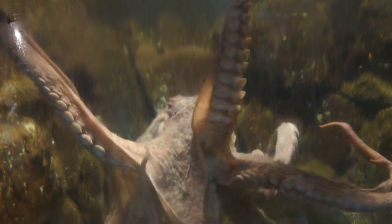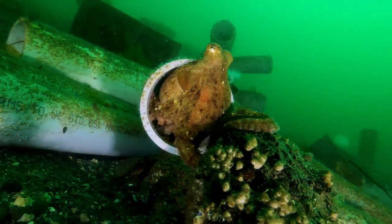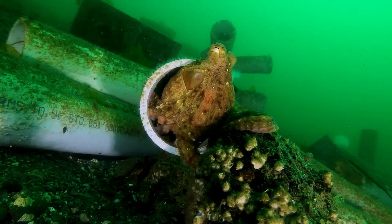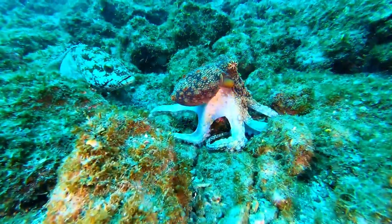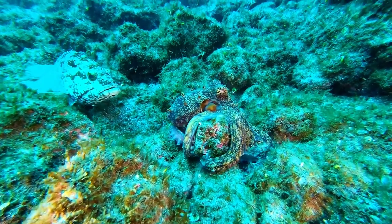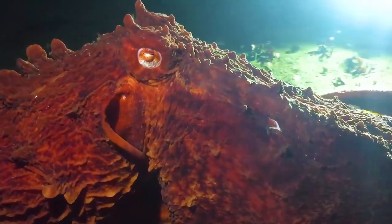Shallow water species typically lead a sedentary, benthic life, spending most of their time hidden in reef shelters, between or under rocks, emerging only to hunt. Octopuses live singly and are very attached to their area. All octopuses are active predators — they eat crabs, lobsters, bottom mollusks, and fish. Moving prey is caught with the tentacles and immobilized with poison. The shells of sedentary mollusks are gnawed with the beak and grated with the grater, and the poison also slightly softens the shells of crabs.